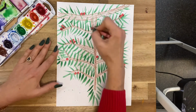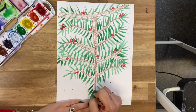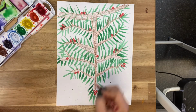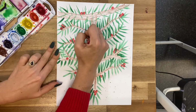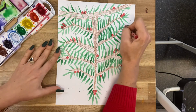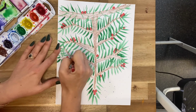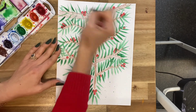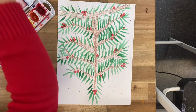You can do some right on the wood. Definitely do a nice group down towards the bottom, right? There we are. Maybe this one needs another one. Say that's looking pretty good. You can even have some on the bottom of the branches. You don't have to have them all on the top. And there we are. Look at our fun little holly plant.